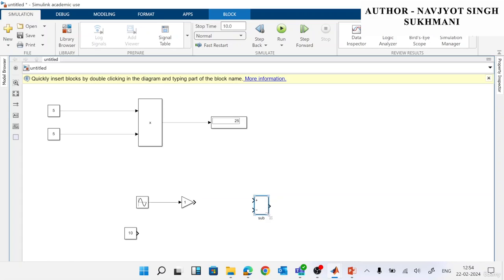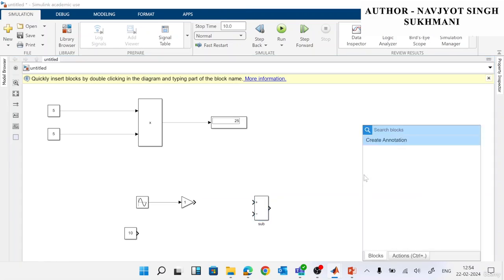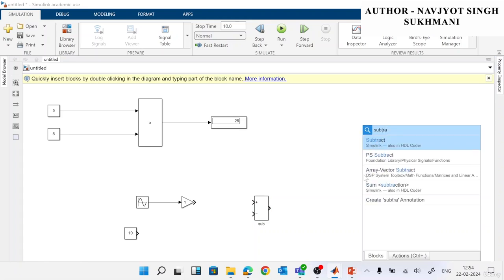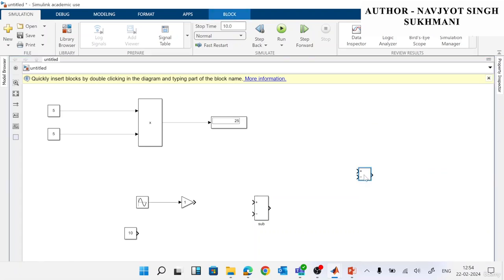You can make it in that way, or you can search for subtractor and you will get a subtractor as well. Whatever you are comfortable with, Simulink is that user friendly for us. So I delete this instead of making more complications. I'll add this here, I will subtract this here, and I will connect a scope to see the graph.